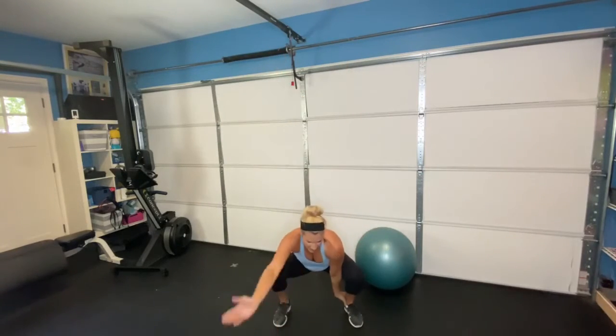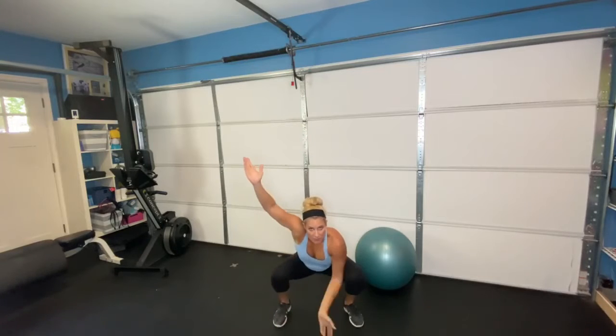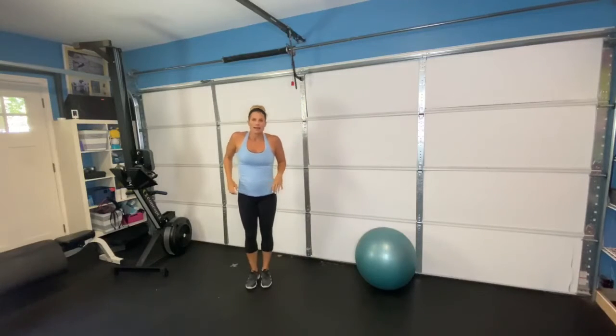All right, the next one we're going to do is our squat to stand. So reach those arms up to the sky, step behind, up, up, pressing through your heels. Really work on trying to, when you're down, get your arms all the way back and then push through your heels each time.